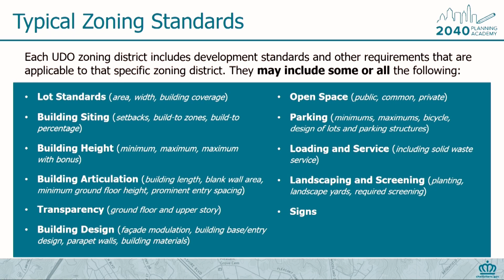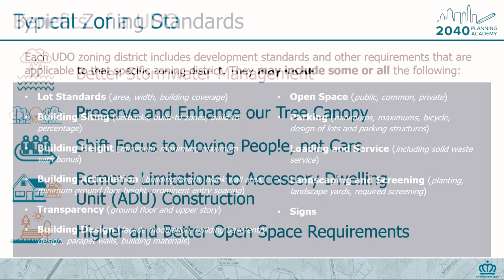In your Neighborhood 1 districts, you'll see more requirements for a larger front setback to allow for a bigger yard for individuals to enjoy the context of a single-family neighborhood, with a front yard and buildings further back from the street. In our more urban center districts, you're going to see those setbacks become much smaller and move the buildings up closer to the sidewalk to increase the walkability and attractiveness of those areas for more urban forms of development. And that's just one example. You'll also see standards for landscaping and screening, parking, open space, building design and transparency, and several other things listed here. And so I'll end here.